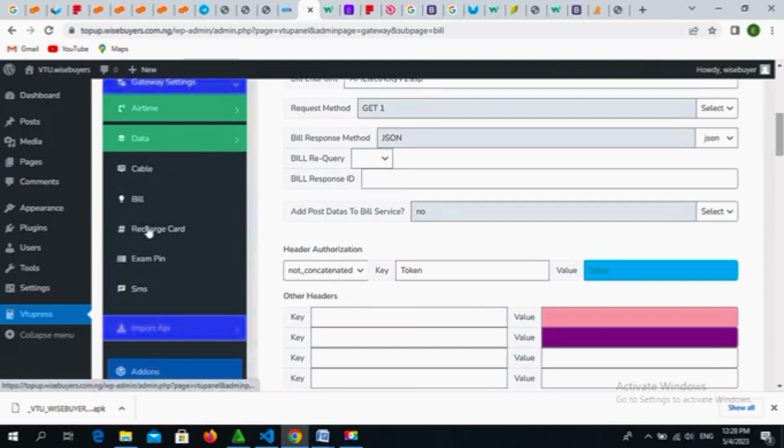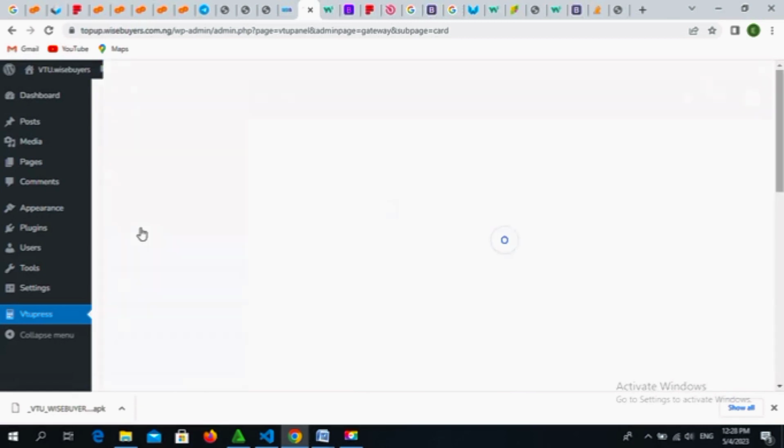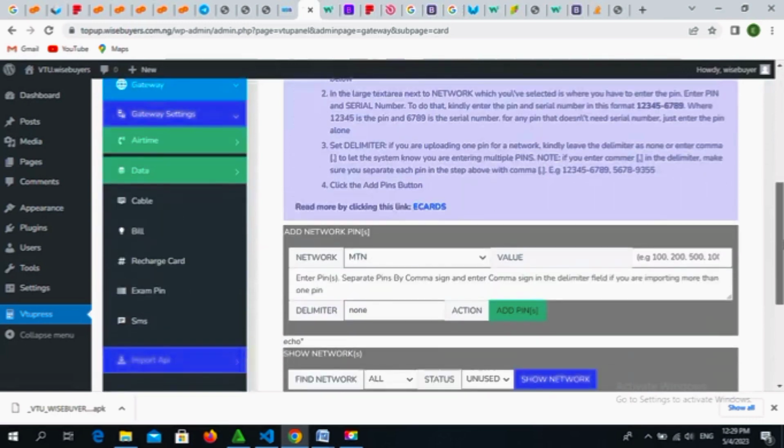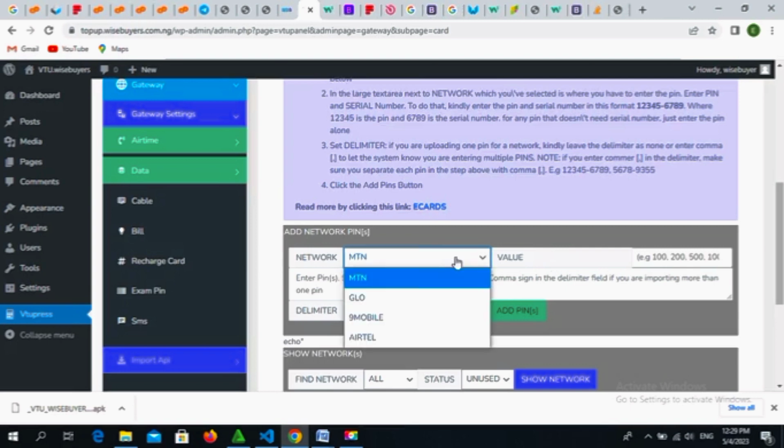Now for recharge, just click on recharge. This place is a bit sensitive, so please listen attentively at this particular point. If you want to generate a recharge pin, you come to this place and select the network.